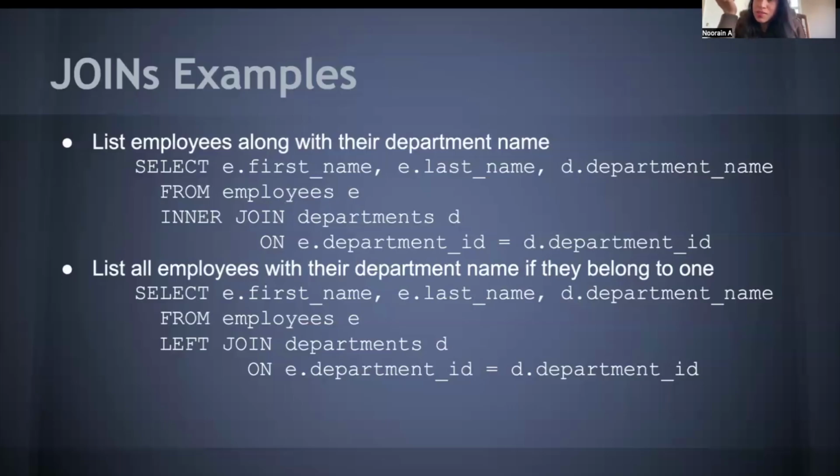Like I said, you have to mention the column name. Sometimes the column names are the same, but it's not necessary that it has to be department ID. Maybe in one table it's called department ID, and in another table it's called dep ID. It's very rare. You usually want to keep the same naming across tables. So when you build these tables, you try to be consistent so that it's easy for people. Oftentimes it's the same, but may not be the same sometimes. So just don't be surprised.